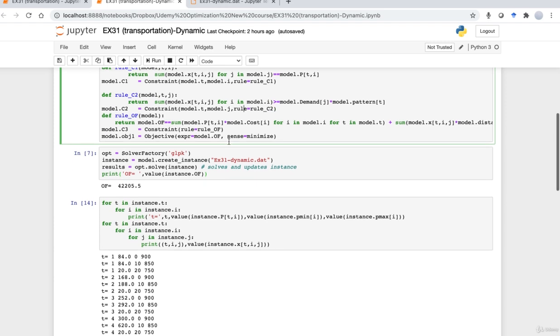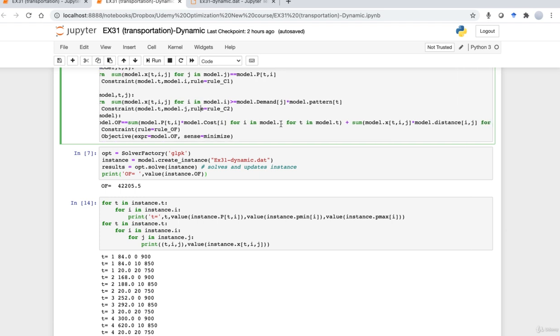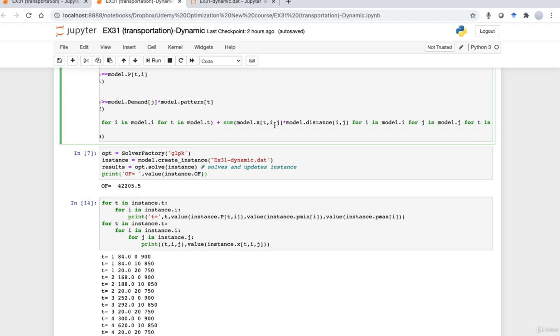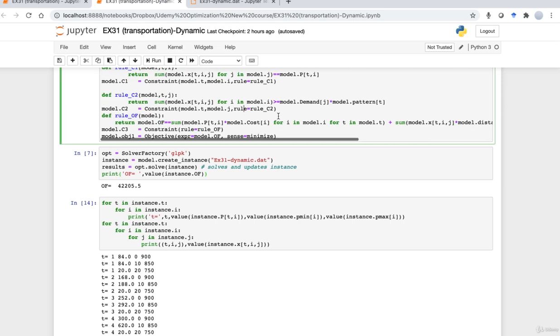Okay, and finally the objective function is somewhat similar to the previous one: the summation of the operating cost, p multiplied by the cost of the production, over all I and all t, plus the summation of x t i j multiplied by the distance, which also tells us how much cost is incurred, summed over I, j, and t.